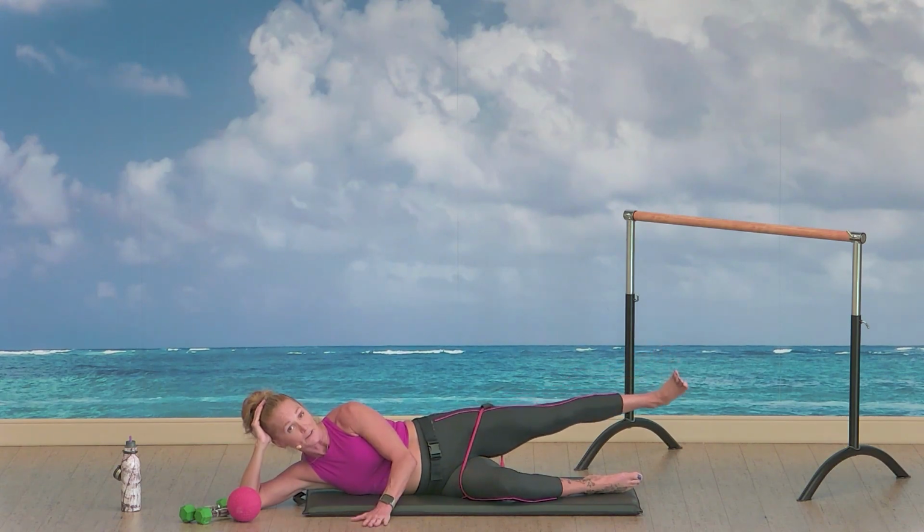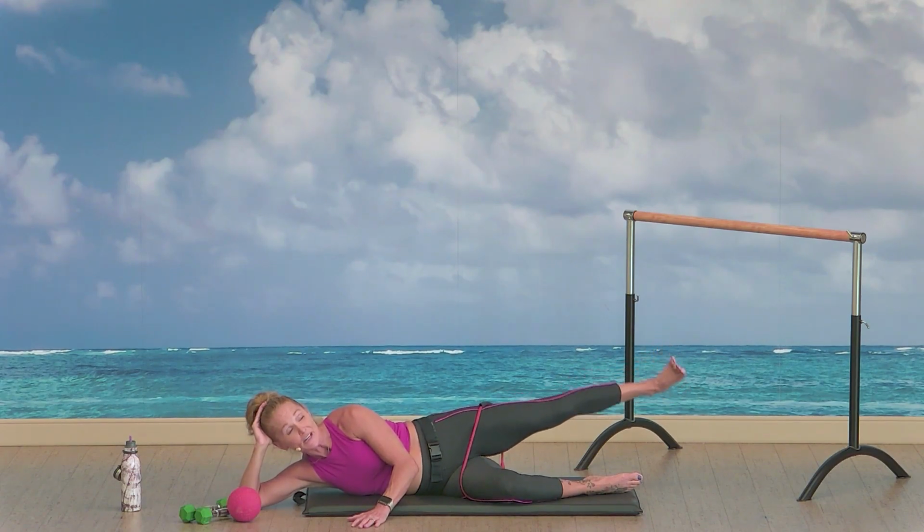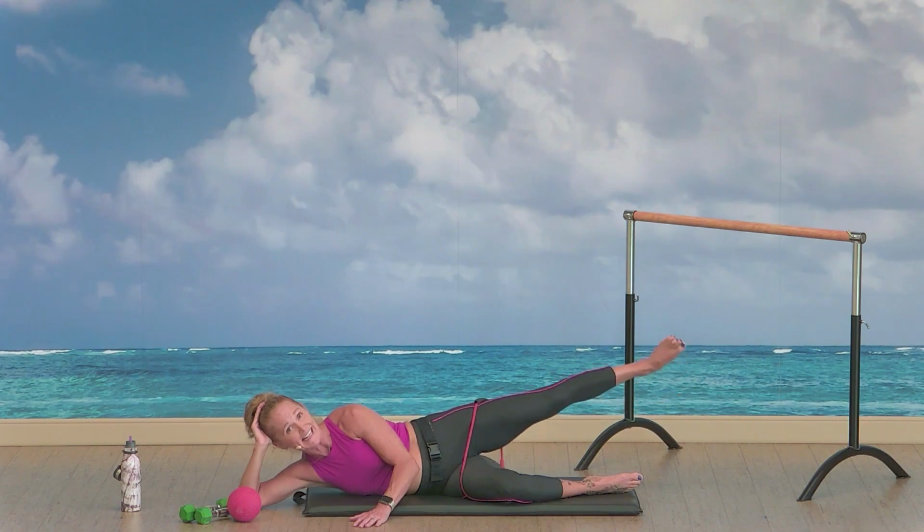Awesome. Keep going. Keep going. Four and three and two. Awesome. Pulse it up for me. Up, up. Squeeze, squeeze, squeeze, squeeze, squeeze. Looks good. Four and three. Tiny, tiny movements. Two. Perfect.